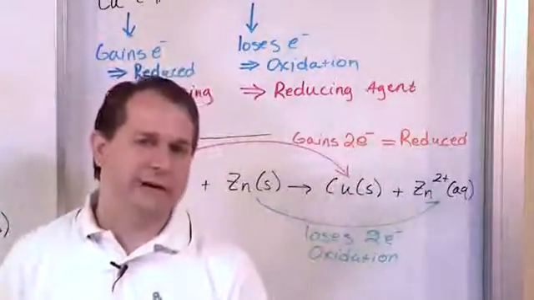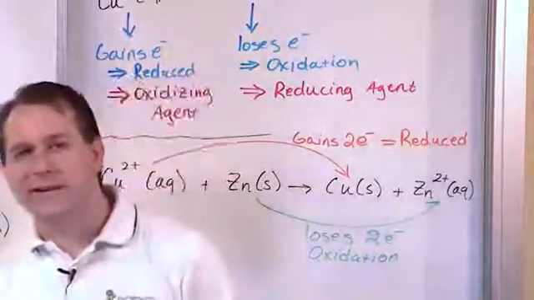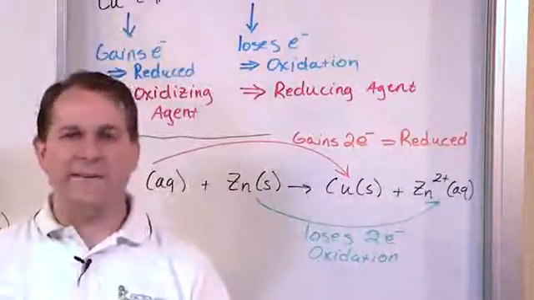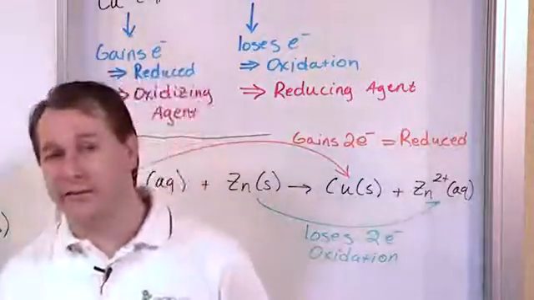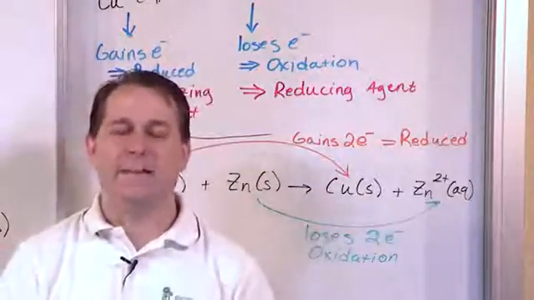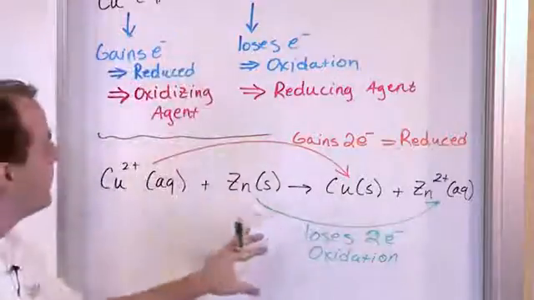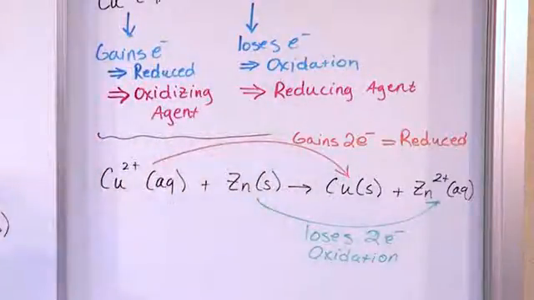Now, isn't that convenient that one of these species wants to lose 2 electrons, and one of these species wants to gain 2 electrons. So because you have this nice thing where one thing wants to lose the same number of electrons that the other thing wants to gain, that means this reaction likes to happen. That means it will happen, okay? And so that's one way that you can look at the details in the electron transfer to figure out what's going to happen in a redox reaction.